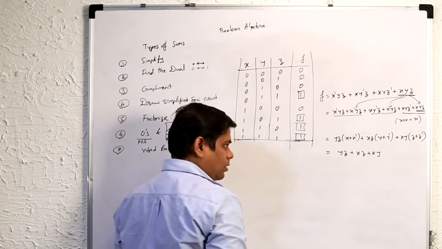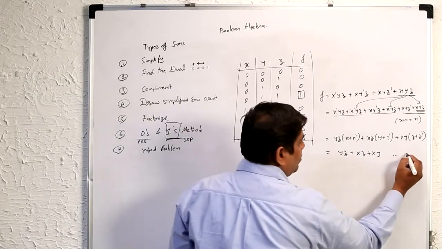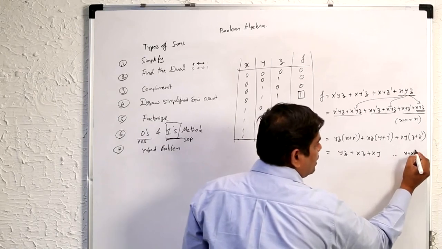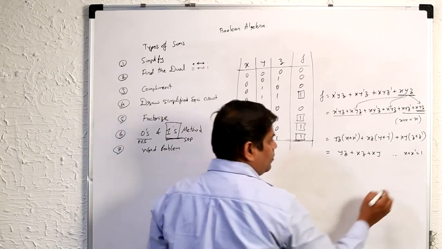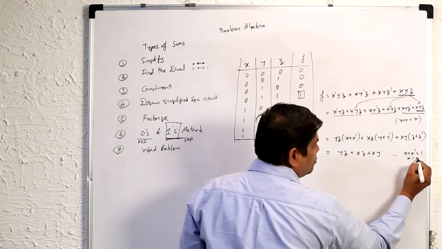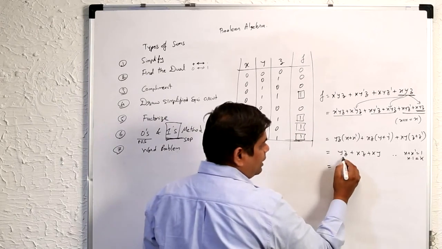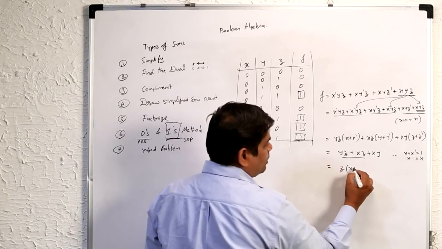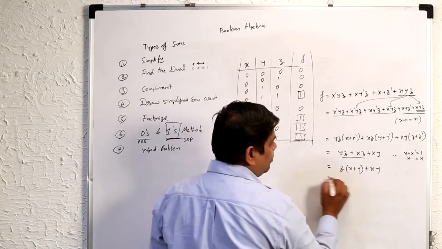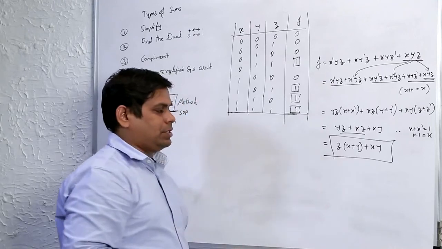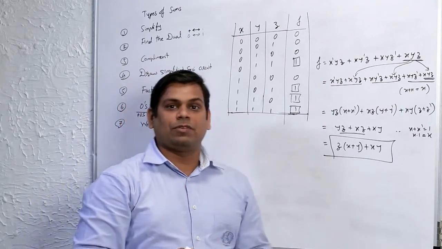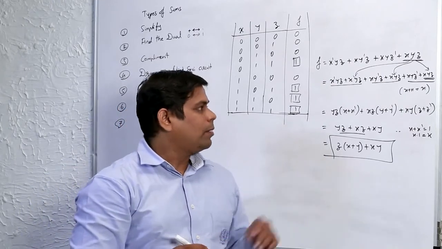Don't leave this as the answer, because we have to write here the property x plus x dash is going to be 1 and x dot 1 is going to be x. Don't leave this as the final answer, because you can still take z common here. So z into x plus y plus xy is going to be the final answer, because this uses only 5 switches, whereas the previous one uses 6 switches, so you can save money basically.